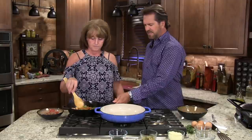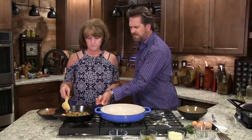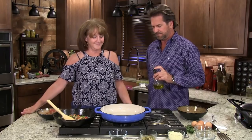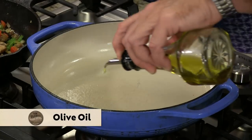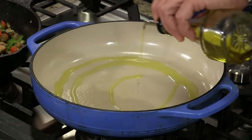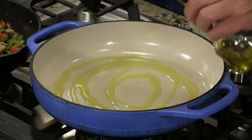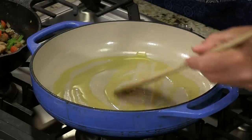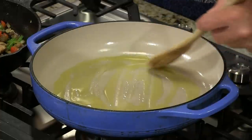We turn those off. I'm going to slide that up into the next space. Ready? Notice that pan's not real hot or I wouldn't be grabbing it like that. Now, here's my secret to the perfect omelet. I'm not heating the pan up yet because I want to show you something. Just olive oil. I'm going to put olive oil in there just enough to cover the bottom. I don't want to put too much. I just want to make sure every surface area is covered in here.